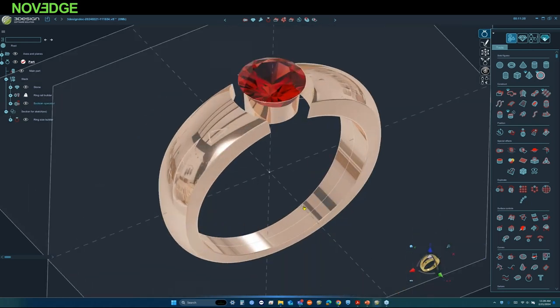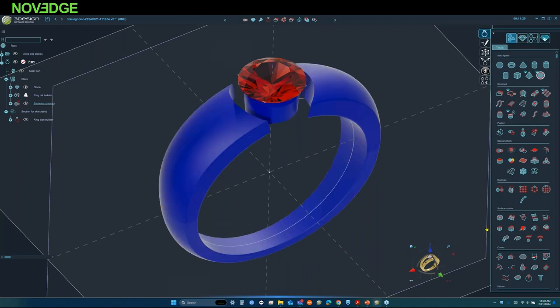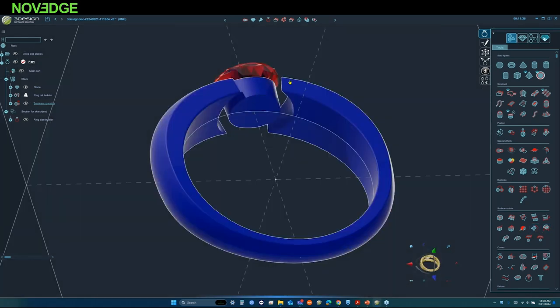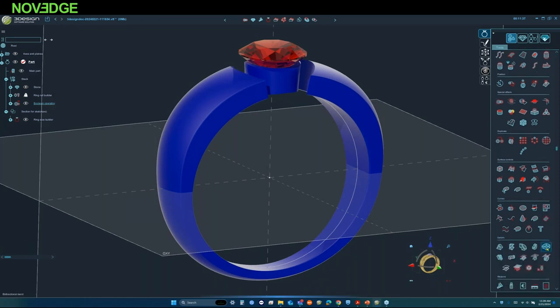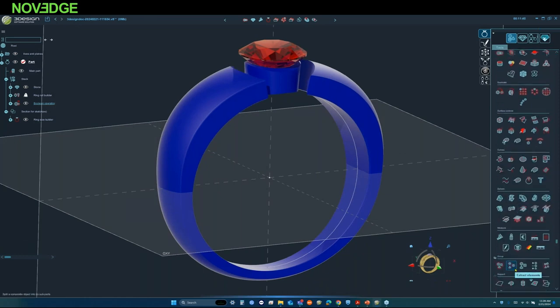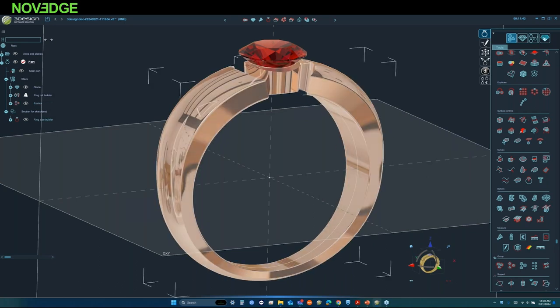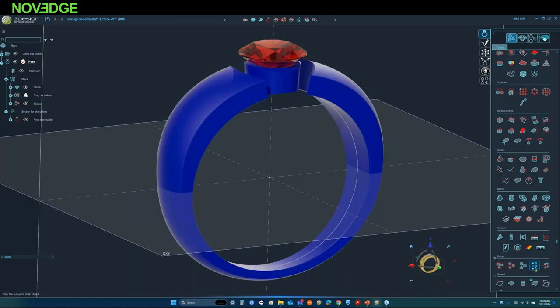And we see we just subtracted that bezel, so that creates the cavity where the bezel is going to fit in there. And I didn't have to copy and paste it first. I'm just going to go ahead and just do it. And we'll see with this history tree, I can recover that original bezel really easily. Before I do that, though, that hole in the middle is still there. So I'm just going to do a quick procedure here where we have to extract that. And then I can just filter out that excess piece there.